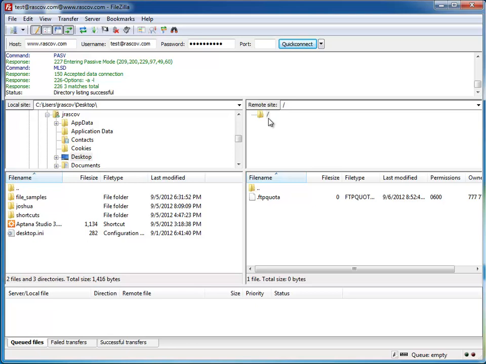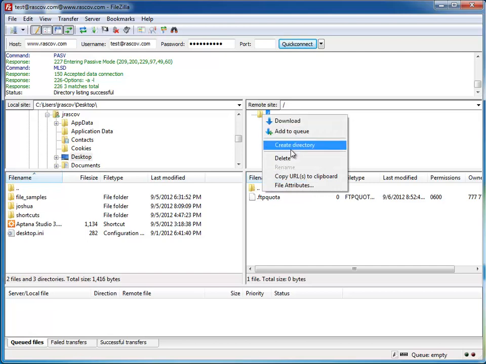So what I want you to do is put your first name and last name in a folder, and then put all your files in there, and you can organize it by week is what I would recommend. So here's what I'm going to do. I'm going to right click on this folder right here, okay, and I'm going to create a directory.